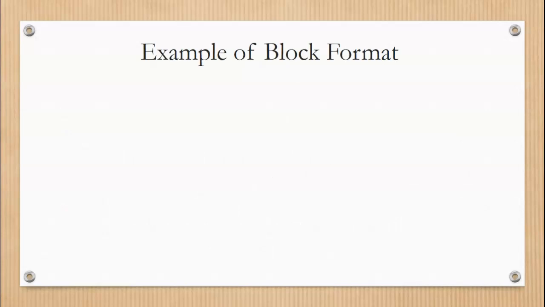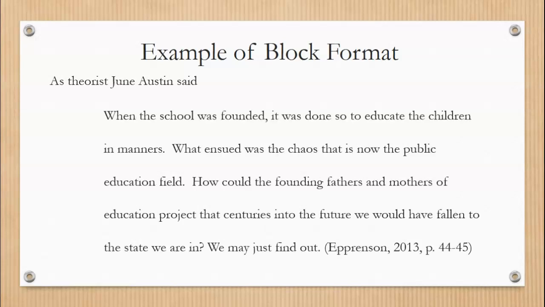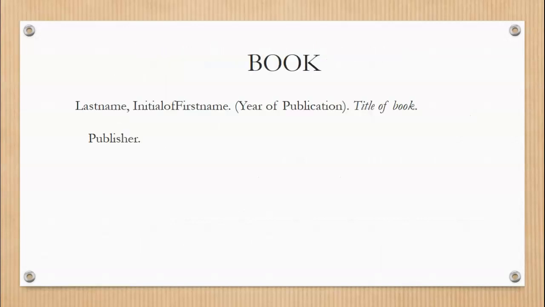Here is an example of a block quote. Resources such as apastyle.apa.org and owl.purdue.edu give more explanation and examples for you to see. As you can find in the references section of the style guidelines at apastyle.apa.org, a book with only one author is included in your Works Cited page as you see here first on your screen. You give the last name of the author, comma, initial of the first name, period.